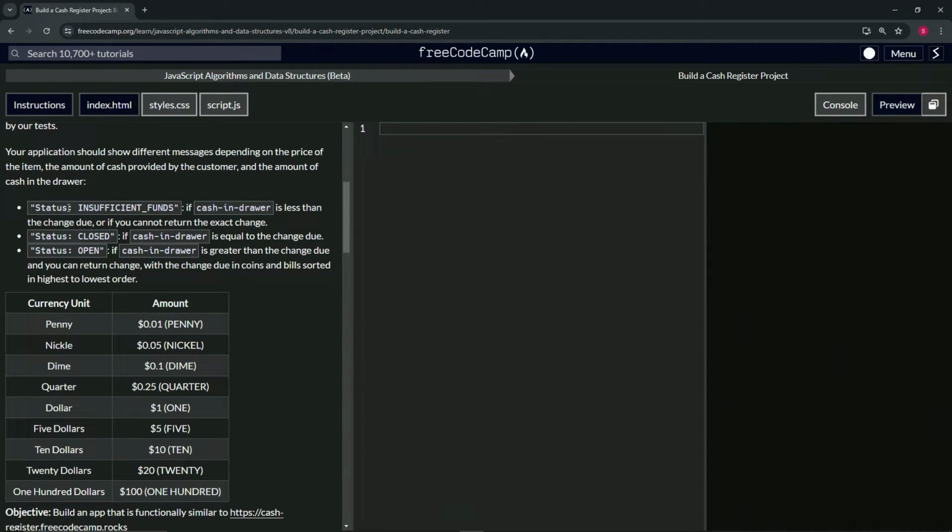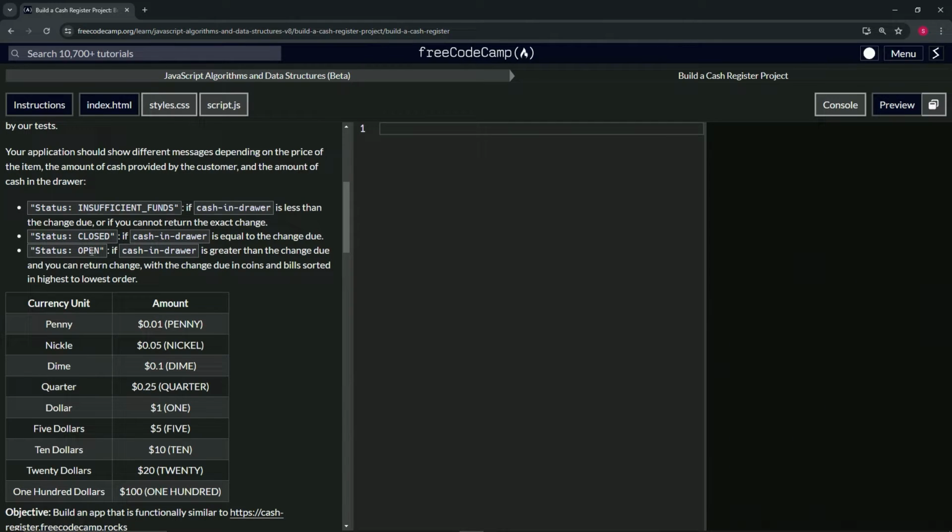So we'll have something like this: Status: INSUFFICIENT_FUNDS if the cash in drawer is less than the change due, or if we cannot return the exact change. Like if they need $20 in change and we only have $19 in the drawer. We've also got Status: CLOSED if the cash in drawer is equal to the change due.